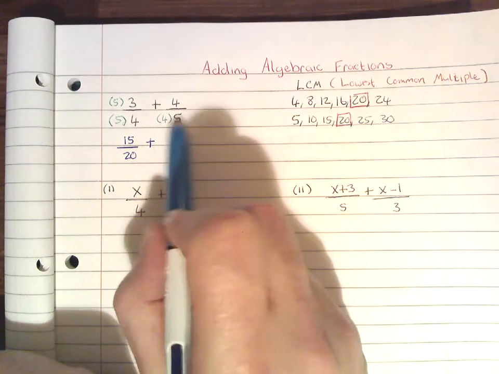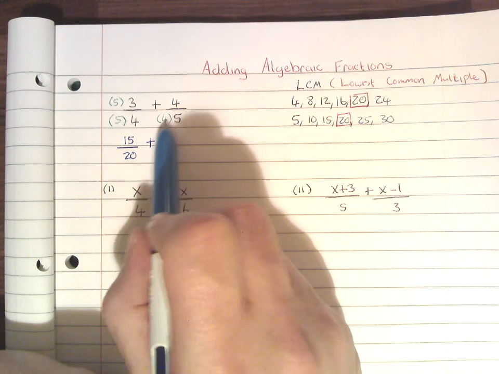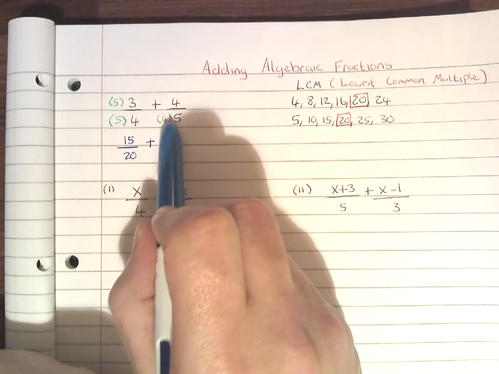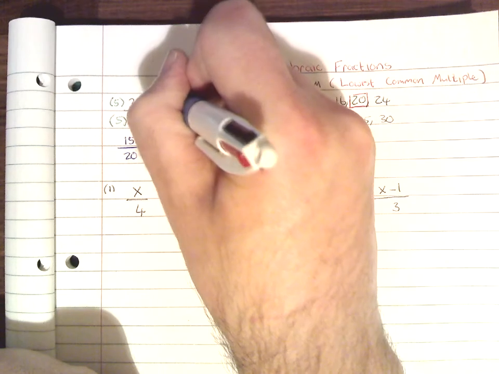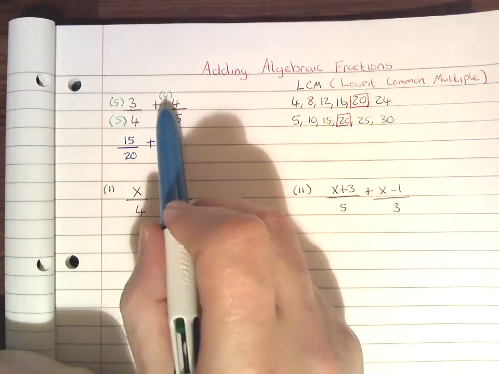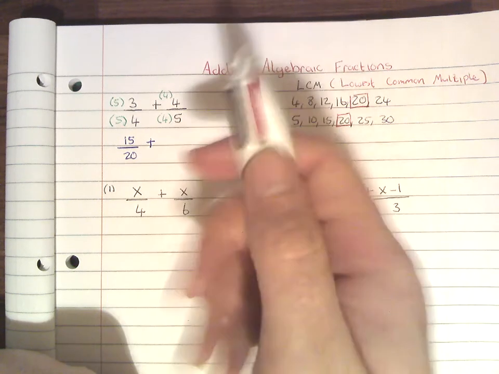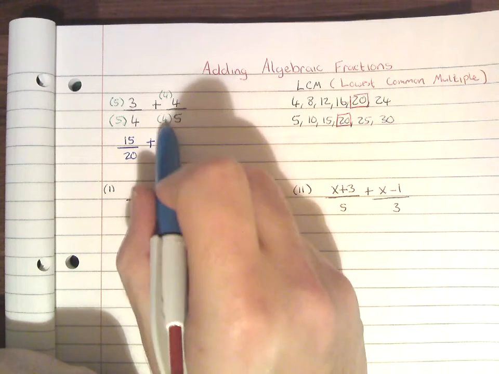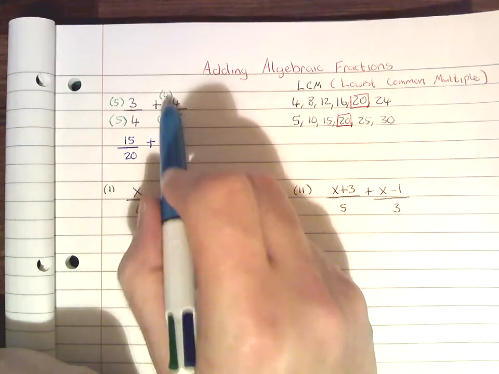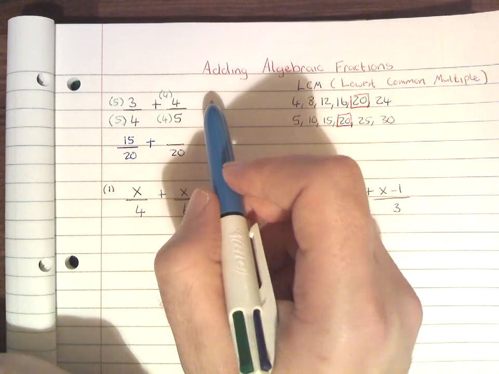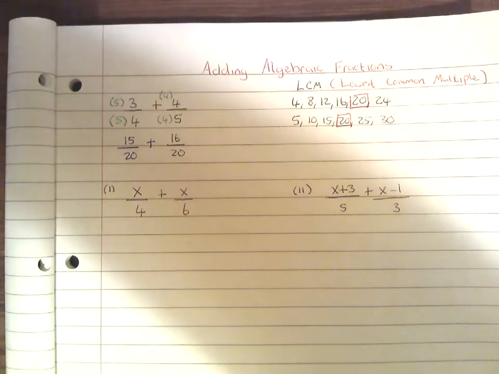When we put it in brackets like this, that means 4 multiplied by 5. Now, if I multiply the bottom of this fraction by 4, I have to do the same to the top part of the fraction. So I have to multiply it by 4 as well. Then I can multiply this out and have a fraction in twentieths. 4 multiplied by 5 gives me 20, and then 4 multiplied by 4 is 16. Okay, so that's the first part.